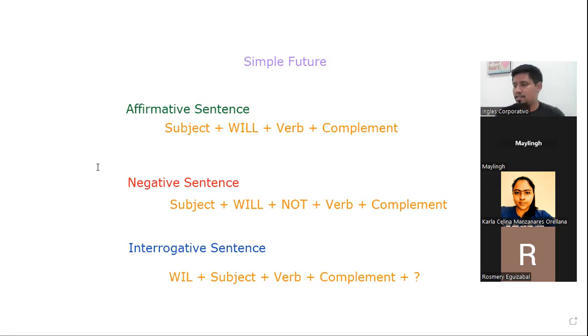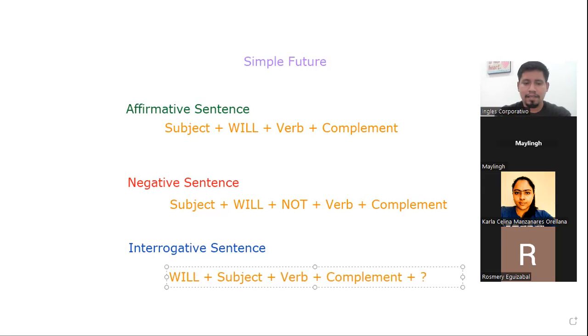Because if you use going to, that means that you're going to do it in, probably, 10 minutes, tomorrow, next week. But if we use the same sentence with will, the idea we are going to understand is that it probably is not going to happen. Probably yes, but probably not. The level of certainty is going to be different than using going to.